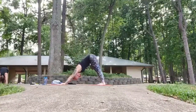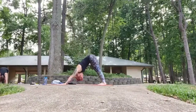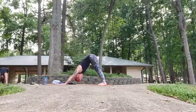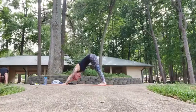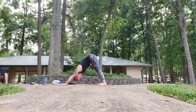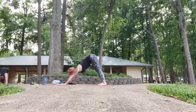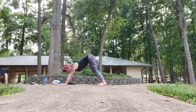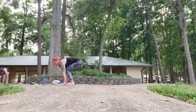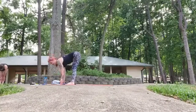Inhale, one. Inhale, two. Your gaze is at your toes or your knees or maybe even your belly button. At the very end of your next exhale, your knees are bending and you're going to do a little hop, knees to chest, feet together. Inhale, right to your belly. Exhale, fold over.